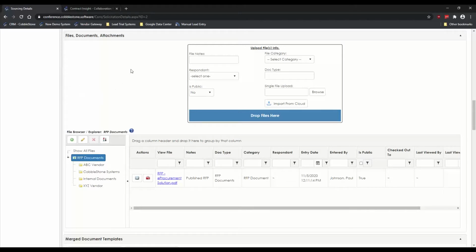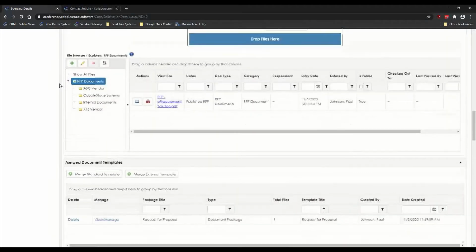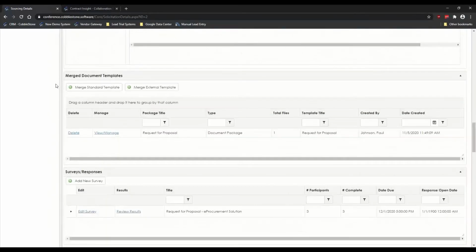Now, we'll come back to this capability in just a few minutes because there's something that ties into this that is potentially very important for some of you. One of the key features our software offers, not just for contracts, is document templates. Your team would be able to set up unlimited document templates associated with bids and solicitations.